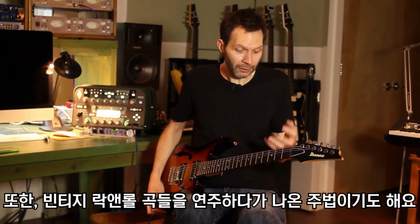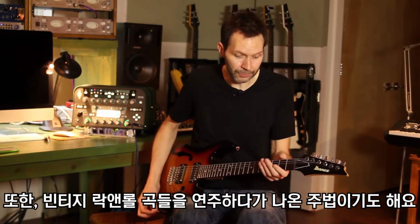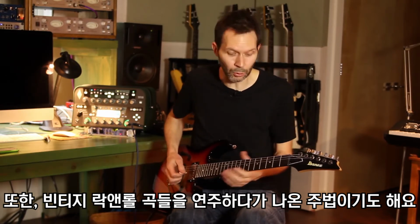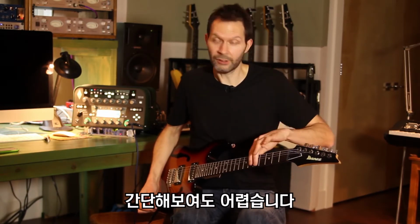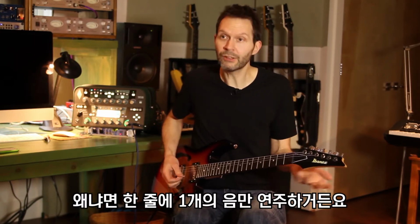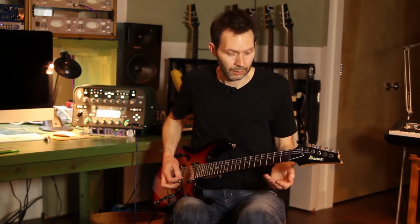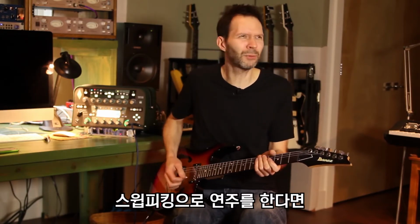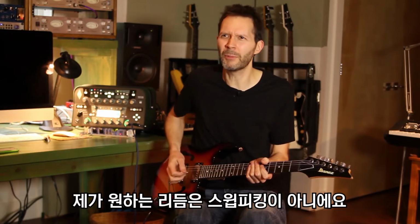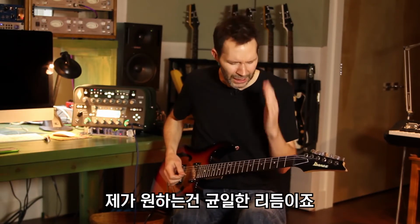But it actually evolved out of trying to do your vintage rock and roll licks, which is actually a really challenging one. This one, it's because it's 1 note per string. That's the pattern, though. And that's as inefficient as it could be. There's no way to do that. I mean, if you sweep picked it, it would screw up the rhythm. Instead of being ba ba ba ba ba ba ba ba, it would be like ba-da-dip, ba-da-dip, ba-da-dip, and that's not the rhythm I'm going for. You need a very even rhythm.